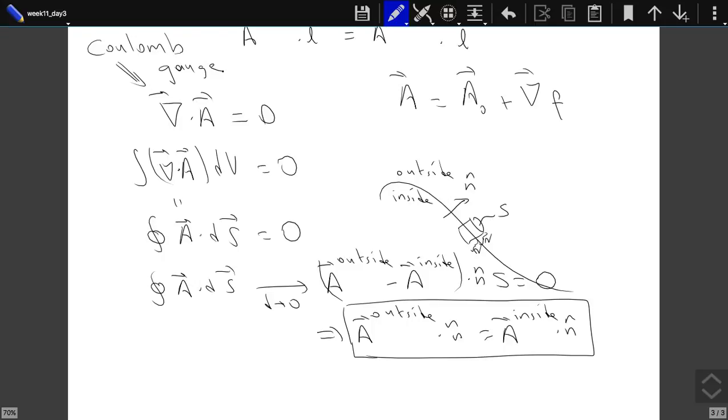It doesn't jump. For example, in the case of the electric field, if there is a surface charge density, we know that the perpendicular component of the electric field will not be continuous. So if we follow the electric field along a path, its direction is changing continuously, then it reaches my surface, and suddenly as I cross my surface, the electric field jumps from this direction to this direction. There will be a sudden jump in the electric field as I cross a surface with a surface charge density. But for the vector potential A, this jump doesn't happen.